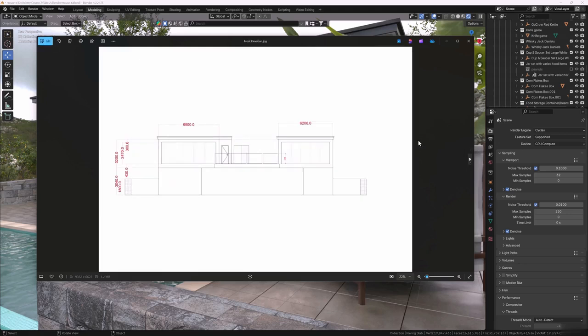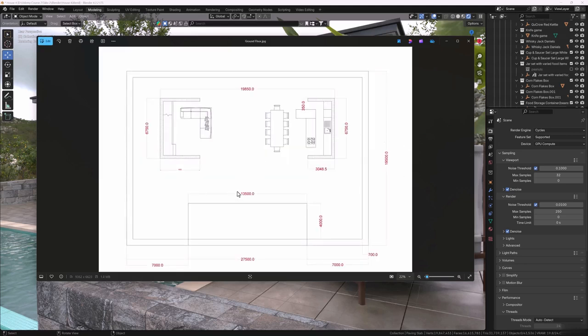And we also have the front elevation showing us the overall heights of the property, and again the boundary walls, etc. And we have one more, which is the plan view of the ground floor, showing us the actual property walls and a few pieces of furniture, the outline of the kitchen and the property boundary wall and the pool outline again. So these reference images are included in the course, and they're attached to the lecture where we start to import these into our Blender scene.